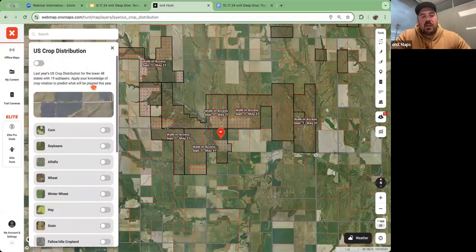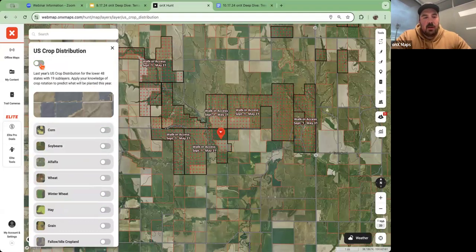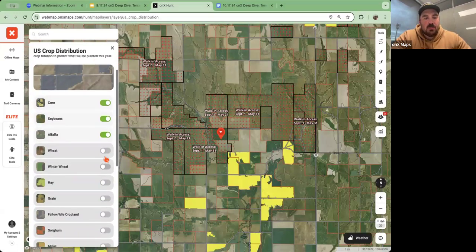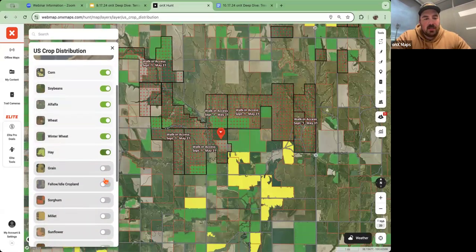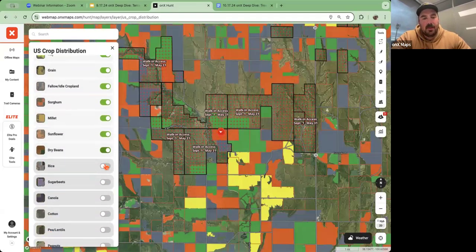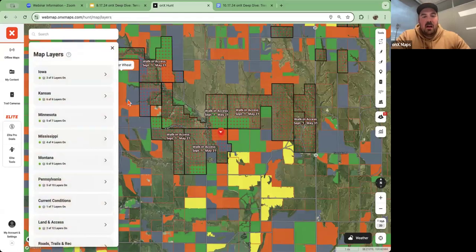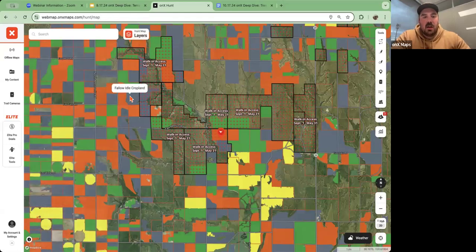Okay, so again, you can just turn on the ones you want if you'd like, or you can turn them all on at once. That was supposed to turn them all on, but it didn't because this is a live broadcast and one thing usually has to go wrong. So I'm gonna start turning these on, and much like the tree species, you're gonna start seeing the different colors show up. And again, on the web map here, all I have to do is hover my cursor over, and it's gonna tell me what was planted there.